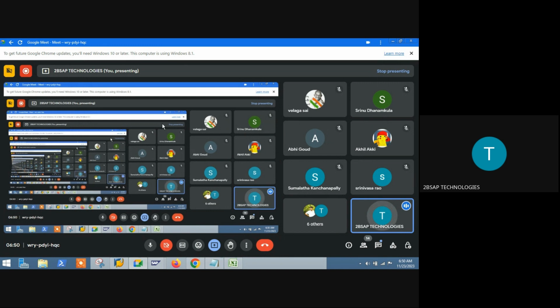Based on your to-be process only, we do the business blueprint. Whatever has been finalized in to-be, same only we bring into the business blueprint, and along with that we say what configuration we need to do in the SAP system.